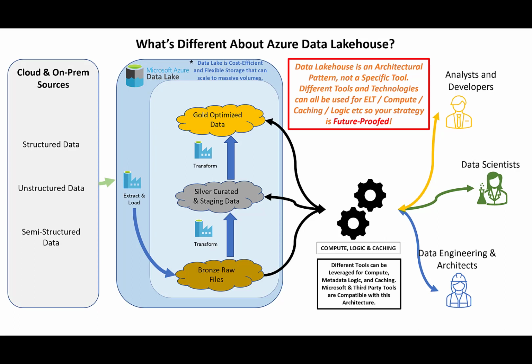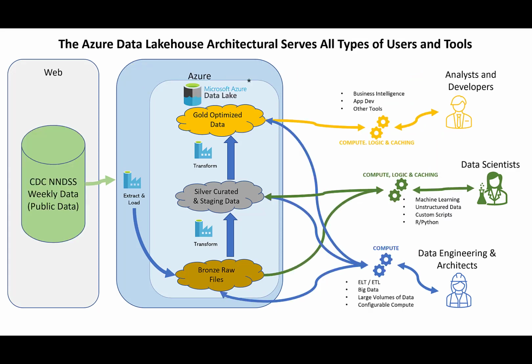So analysts and developers, data scientists, and data engineers, they all might want to do very different things with that data and use different tools, and they can use their own tools that have dedicated compute, logic, and query caching in order to make that happen. I should note too that those different users might want to use different layers of the data lakehouse. For example, front-end business analysts might want to go straight to the gold layer where the data is perfectly curated and ready to go, so they don't have to do any type of cleanup before having the reporting ready to go.